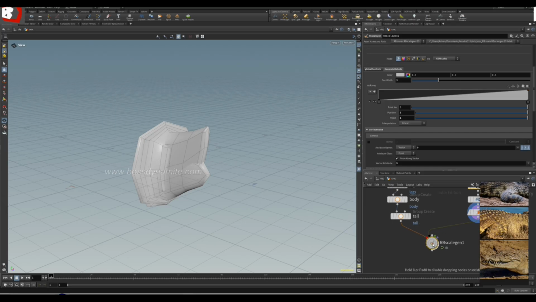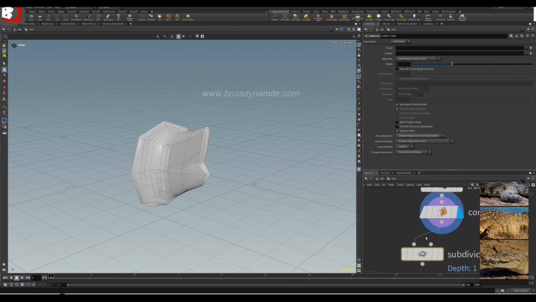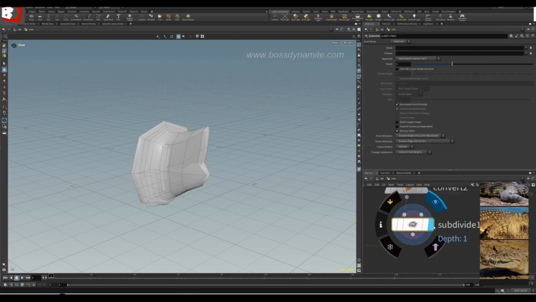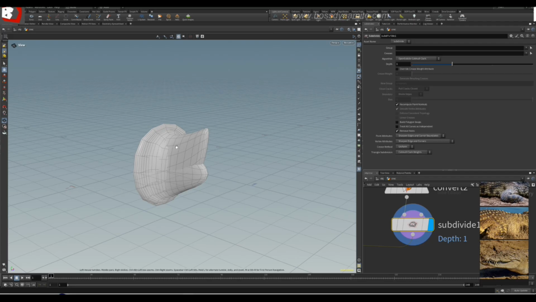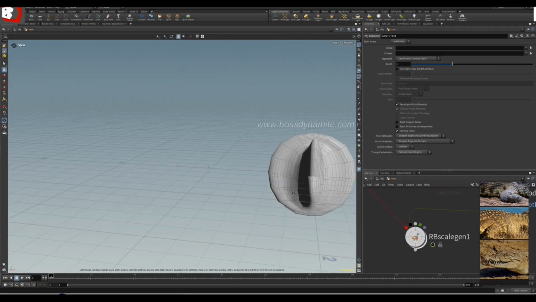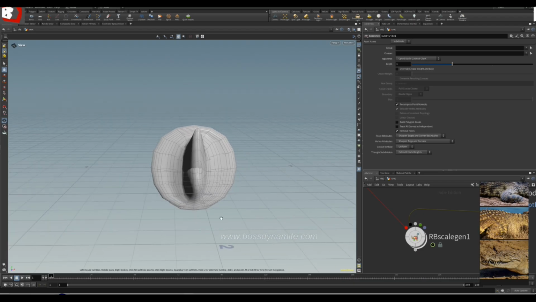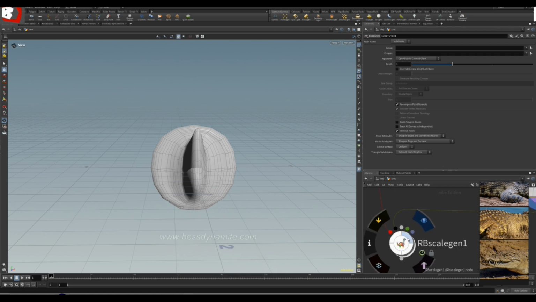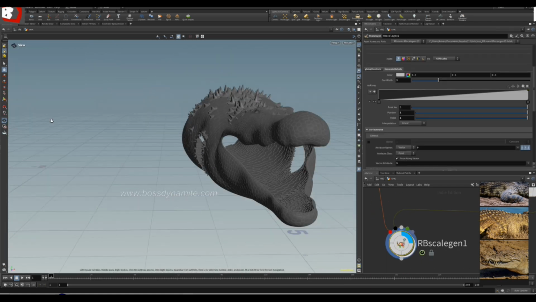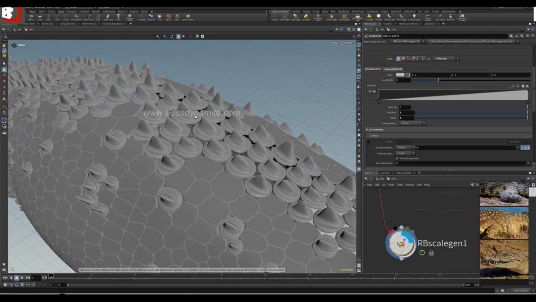So the best way to deal with this is add a sub D for the scales itself so that it retains shape. So this is the better representation of the shape itself. Now you can always come back and change the shape of the silhouette of the scales if required. Now for now I'm just going with this, and let's generate this again to see how that looks.